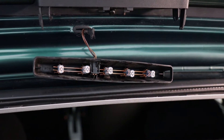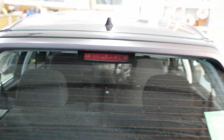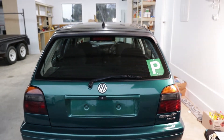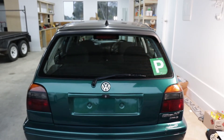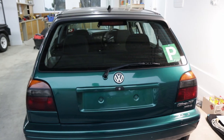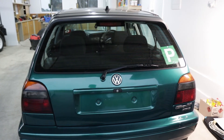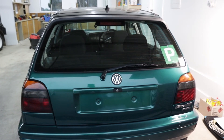There we have the third brake light done with all the LED bulbs in it. I want to put this all back together and see how much brighter it is. Everything's all buttoned up now and you can hardly tell those LEDs are in there — it is absolutely awesome. I'll put the camera on the ground and press the brake light so we can see the difference. Watch the fact that there's no warm-up time and they are super bright in comparison to the bulbs in the tail lights. It's definitely brighter and they warm up and cool down so much quicker — instant on and off — compared to those tail light bulbs, which are soon to be replaced with very similar LEDs.